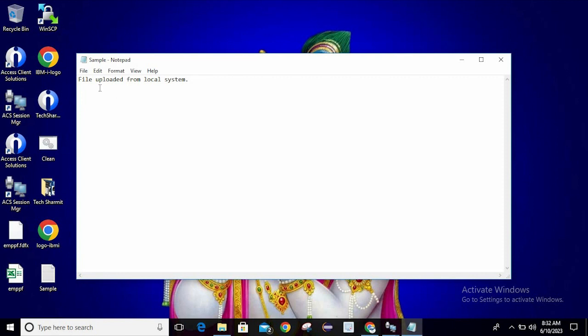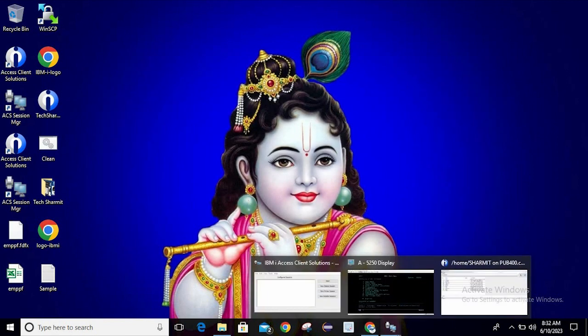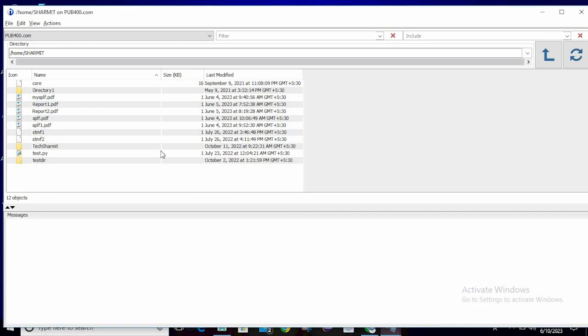I have stored some data in it: file uploaded from local system. Now just go back to your IFS location in the plugin and right click on your window. Once you do that, it will provide the option for uploading the file. Let me click there.